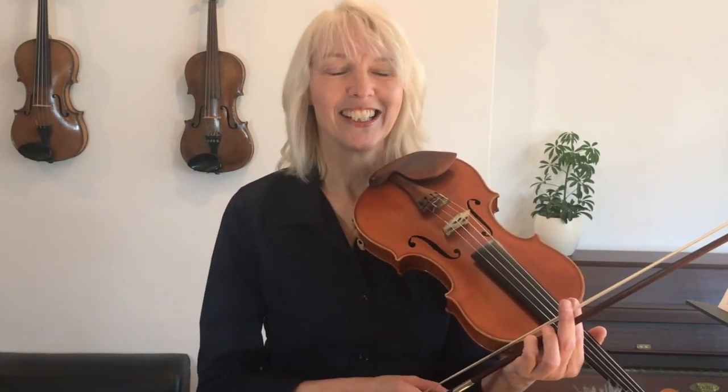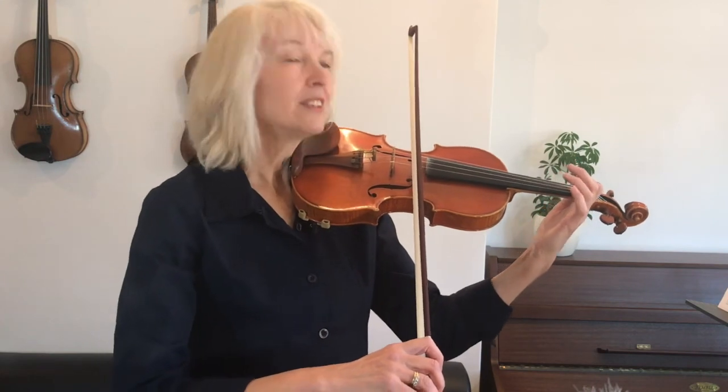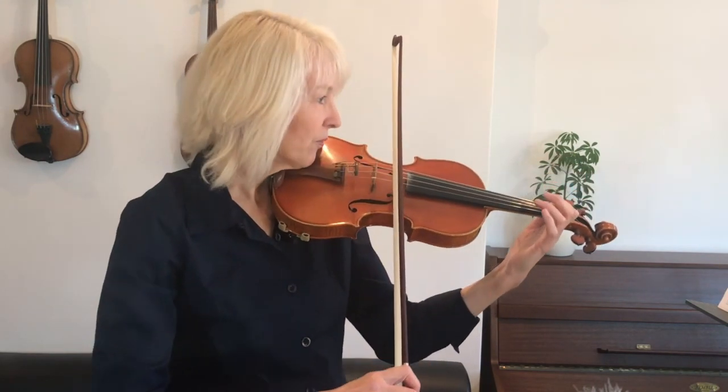If you find it too difficult to keep up at this stage, just play the video back and practice the individual sections again, and that will serve you really well at this stage in your learning. So I'll count us in for four. Let's get ready on the A string with your bow. 1, 2, 3, 4.